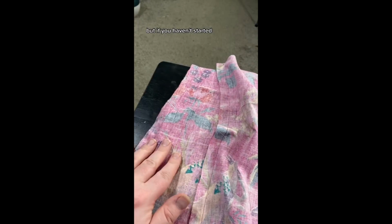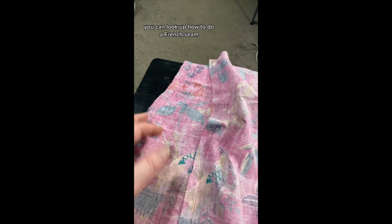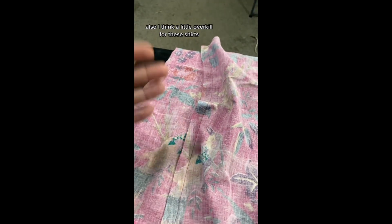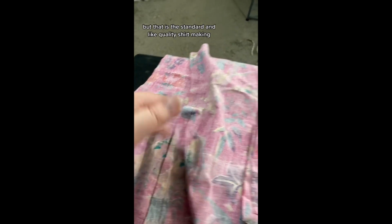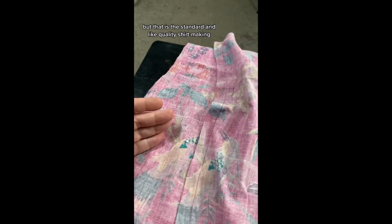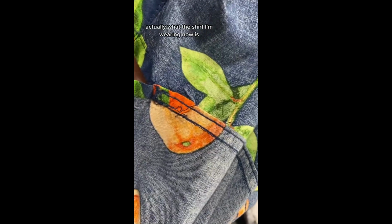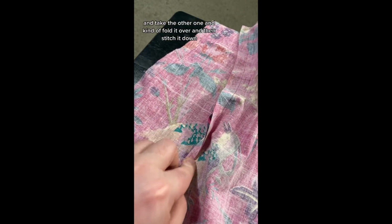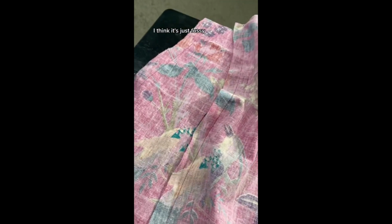You can also do a French seam, which is too late to do with these, but if you haven't started yet, you can look up how to do a French seam. I think that's a little overkill, but I have seen it in some dress shirts. You can also flat fell, also I think a little overkill for these shirts, but that is the standard in quality shirt making. Actually what the shirt I'm wearing now is, and it's basically where you trim off one side of the seam and then take the other one and fold it over and then stitch it down. It's a lot of work. I think it's just fussy.